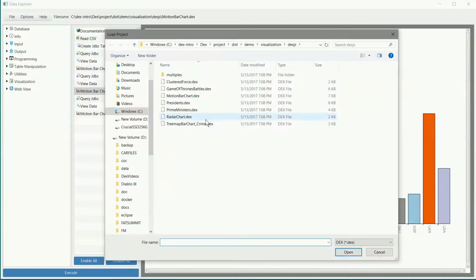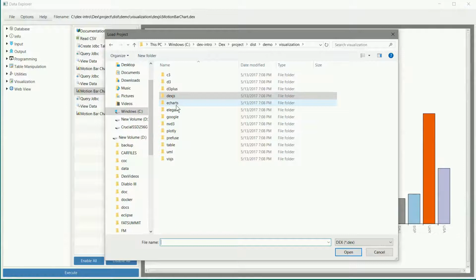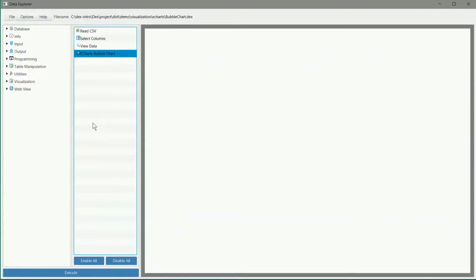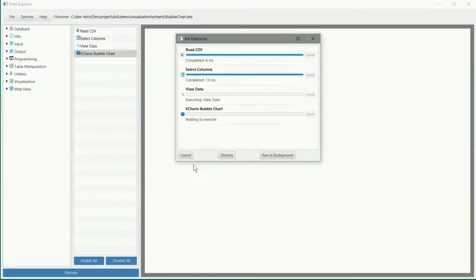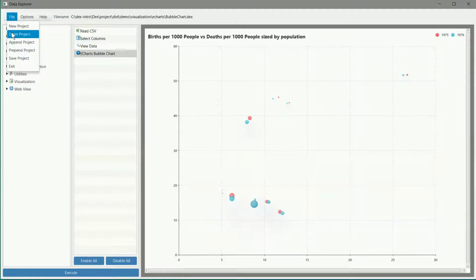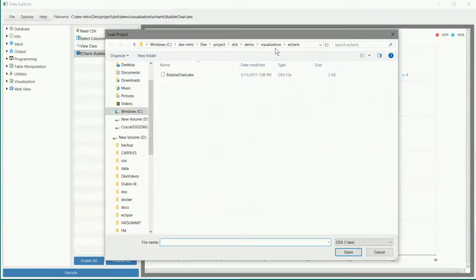Okay, so I think I'm kind of running out of time here, but I'll just show a quick view of this. I'm starting to integrate some of the eCharts stuff, and nothing too exciting here. It's just the eCharts bubble chart. They have a lot of really interesting, pretty powerful visualizations. They're not D3 based, but to me what's important is the power of the visual, not necessarily the underlying technology. And I think eCharts is really a fantastic package.